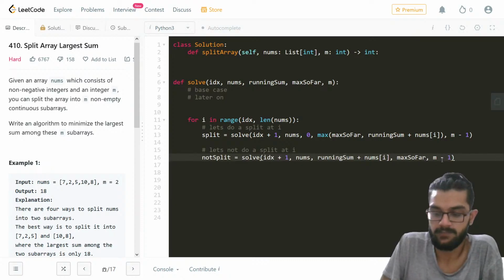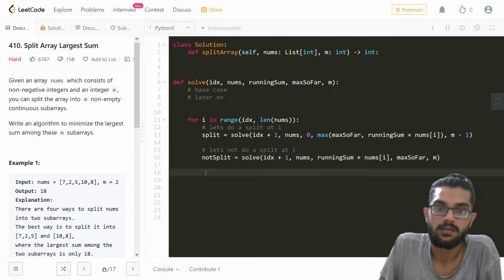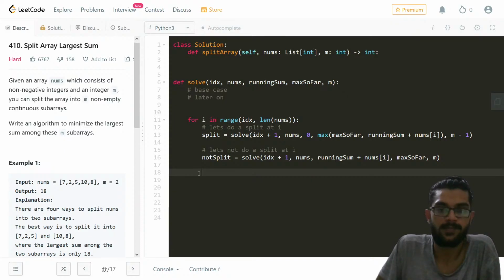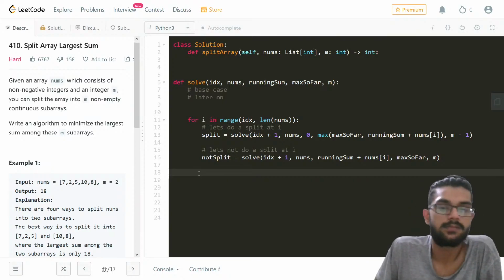If I'm not splitting it, m will be as it is, right? Why am I writing m minus one? What am I doing? So I think end of the day, I have to return. Let's say if I split it, then the max so far would have been something, and that would have been returned.